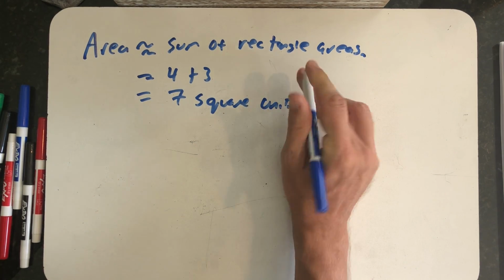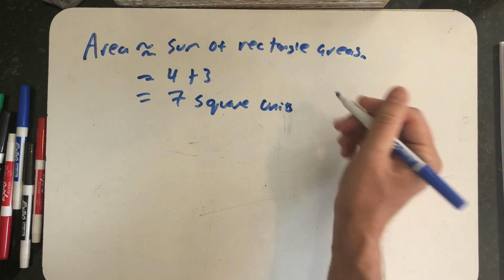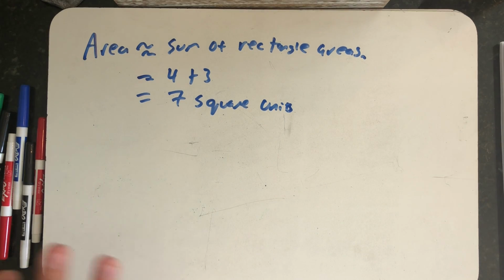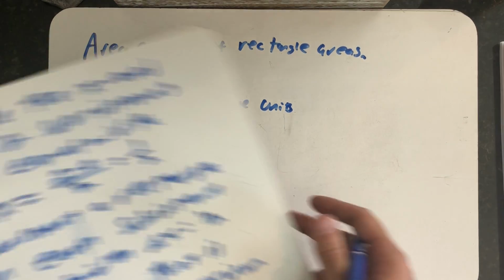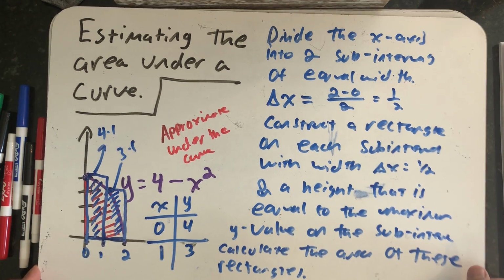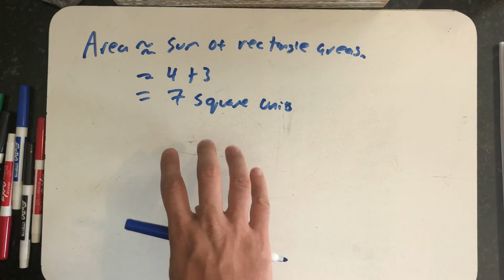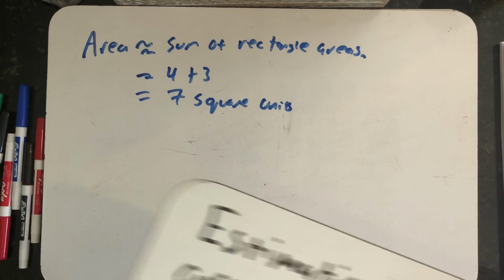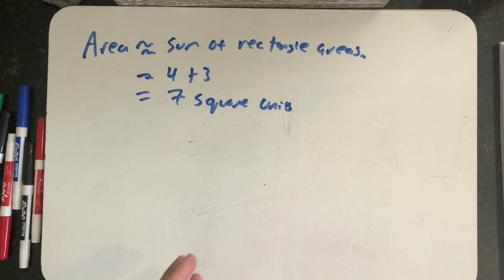Now, if I was with you in a classroom, I would pause here and say, hey, that's an approximation. We know I'm overestimating because I always chose the maximum value. So what I would ask next is, I still want to overestimate, but how could I make my approximation better? So I'll tell you what, pause the video and see if you can come up with a way to make the approximation better. Don't try to calculate it, but just think about trying to make the approximation better.